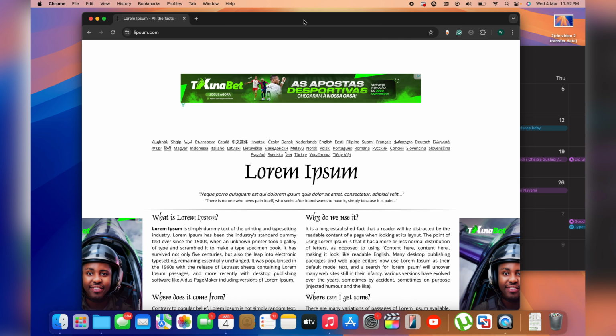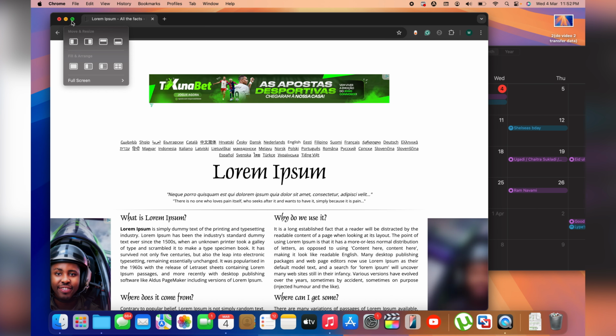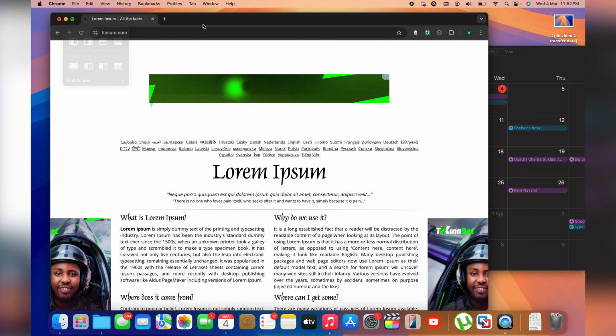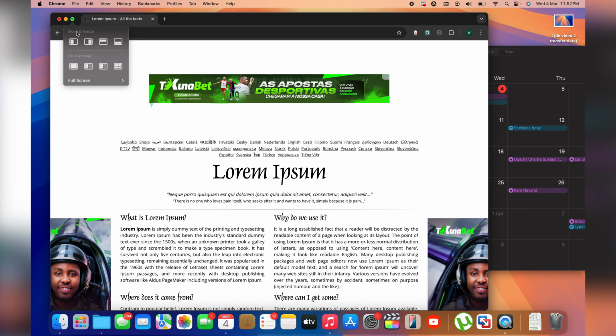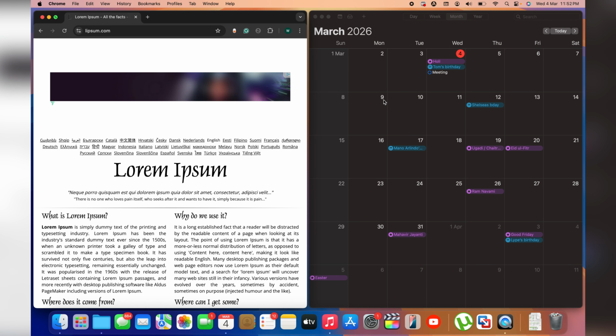So next up, in order for you to split your screen, all you need to do is hover here at the green maximize section. You want to hover here, or if it doesn't hover, you can simply press and hold and then bring down the mouse all the way to select how you wish to resize or arrange. You can go with left side if you want to keep it on left, right if you want to keep it on right, top if you want to keep it at the top, and bottom if you want to keep it down there. In my case, I'll split side to side by simply tapping here, and boom, here we go. Both of the apps are automatically arranged in this method.